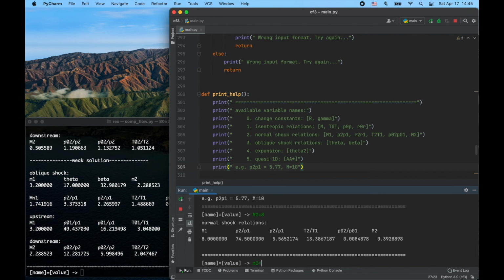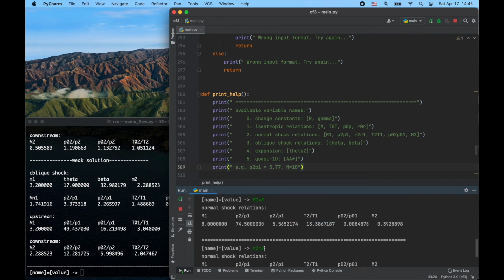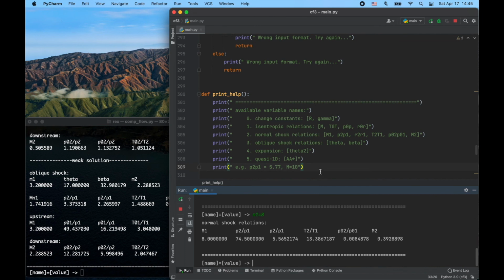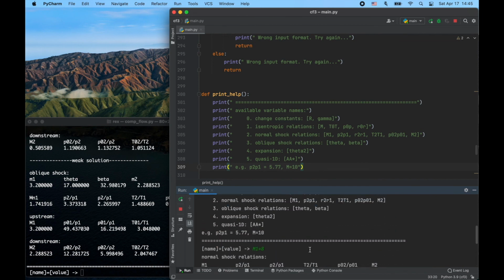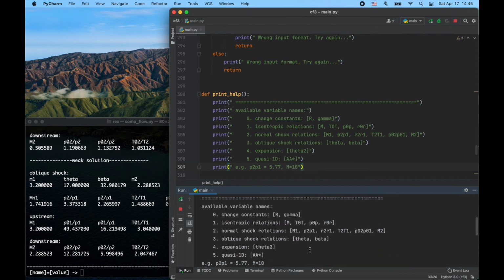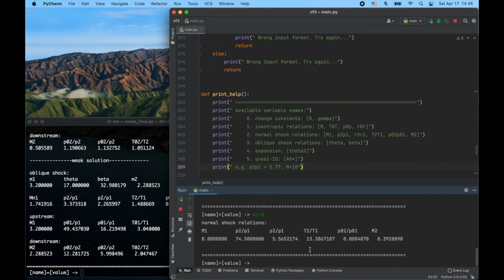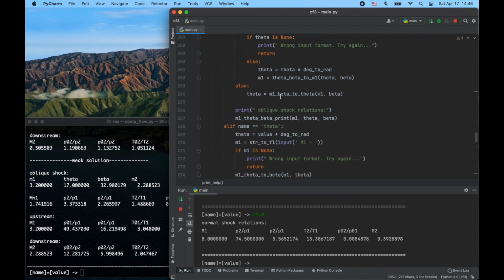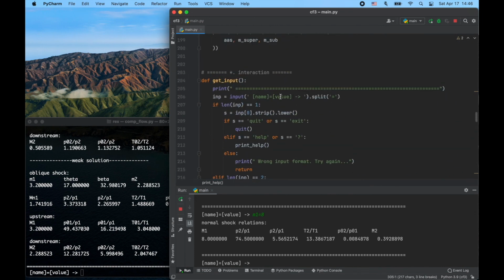So I think I will just end the video here. If you want, you can also add Rayleigh flow or 1D flow with friction. They are going to be similar to all of these cases. You just have to use more functions, and you will have to find solutions. And you probably need to find two solutions for some cases. I haven't read it yet, but it's not going to be really different from all of them before.